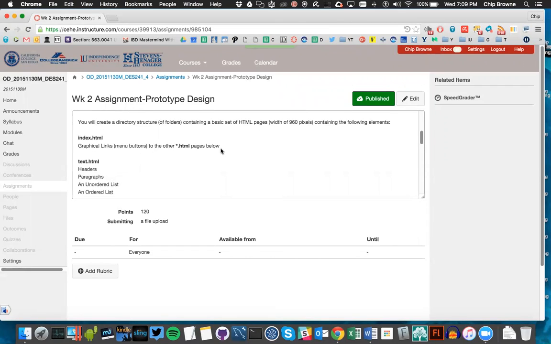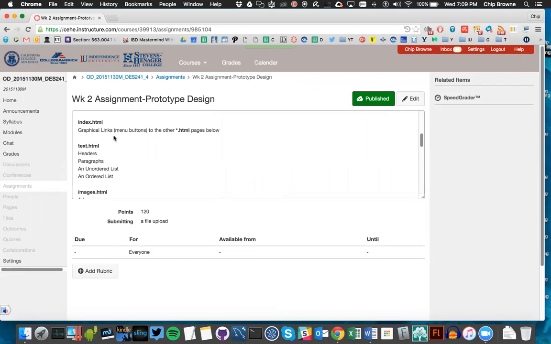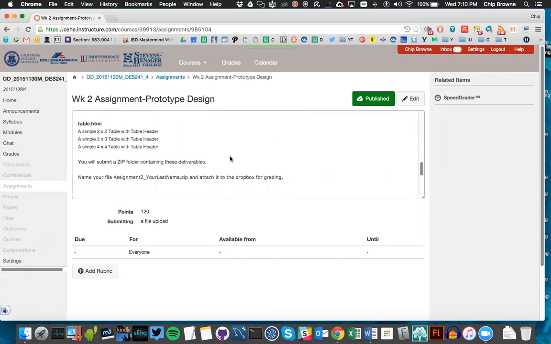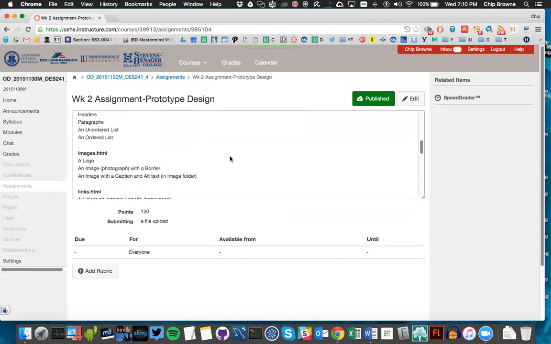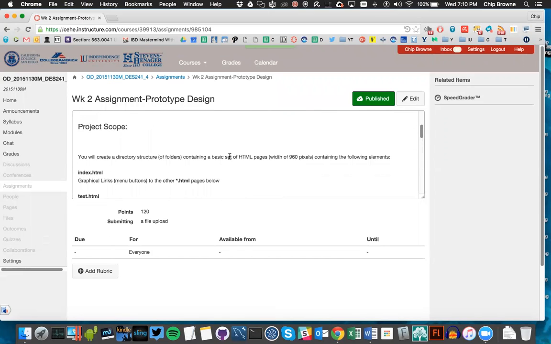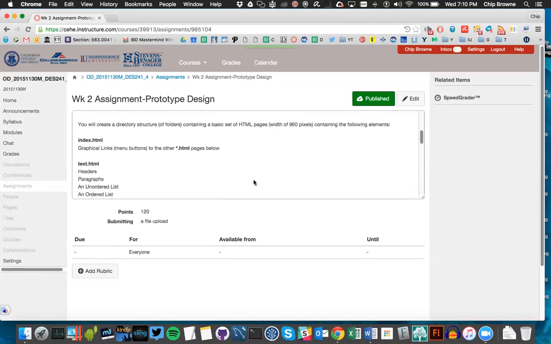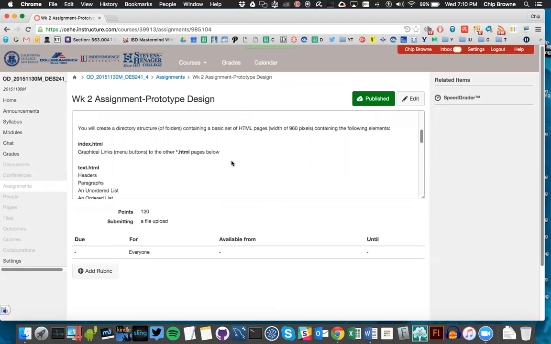Okay, so index.html has graphic links to the other pages. For right now, let's skip over this in discussing the concept, and let's jump to this here. The graphical links are going to come up later on when we link it all together. But for right now, let's jump down to here.